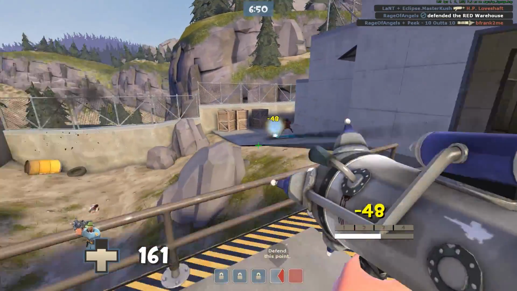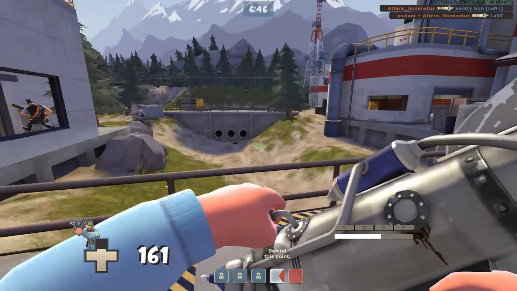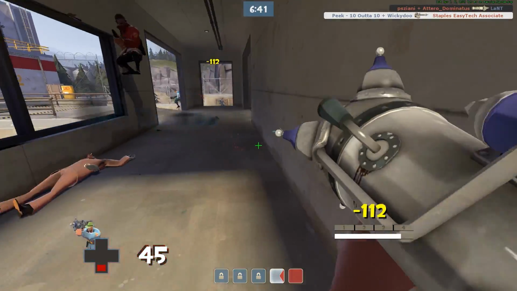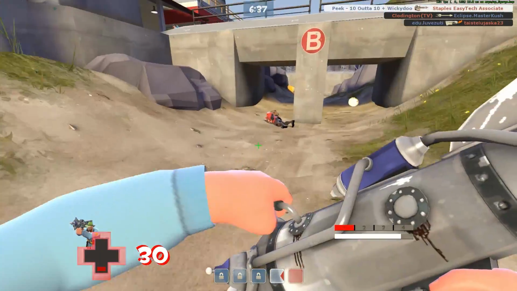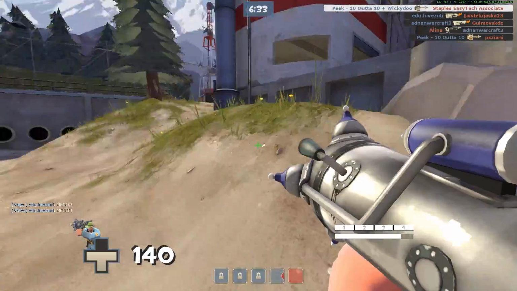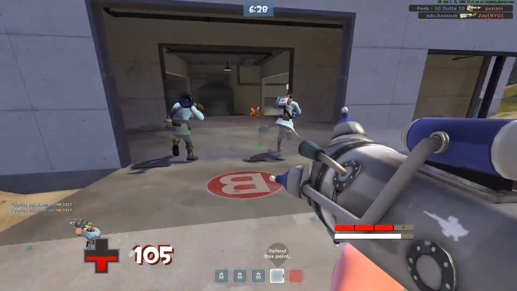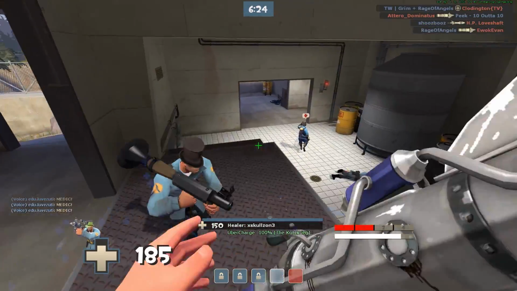Alright, so let's see about trying to activate the Battalion's Backup somehow. I'm trying to keep a wary eye out for things, like that guy trying to kill me. Alright. Oh yeah, I also have the Disciplinary Action out. So you hit somebody, they get a speed buff. Only for a couple seconds, but it's alright.